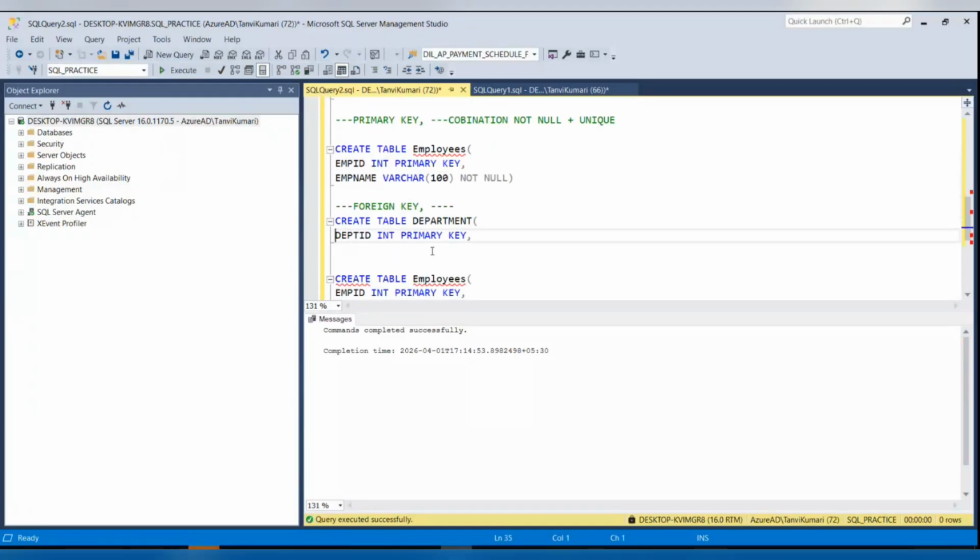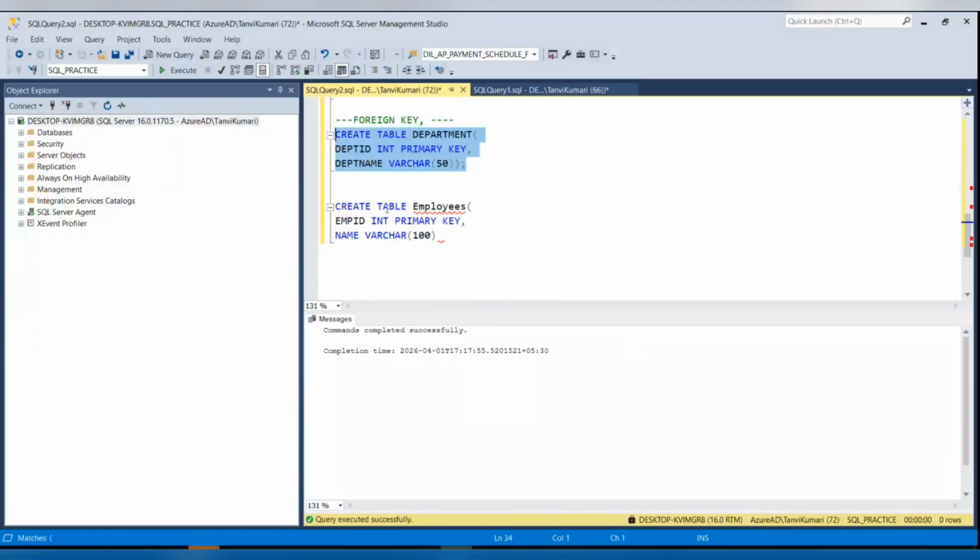Our second column would be department name. We'll give varchar.